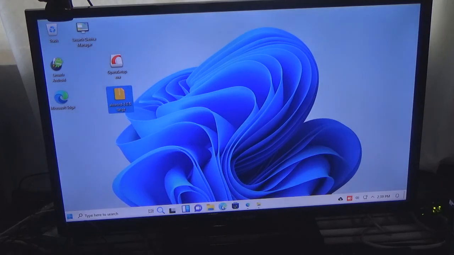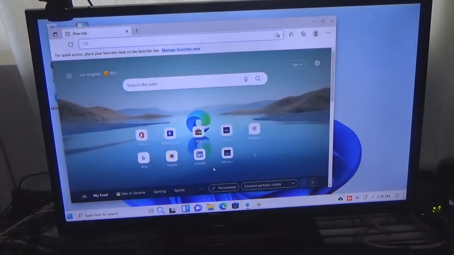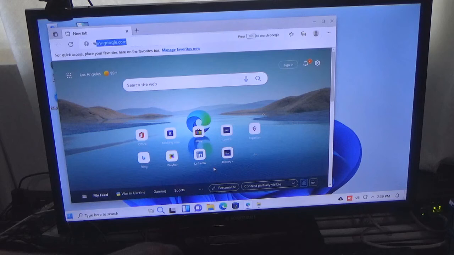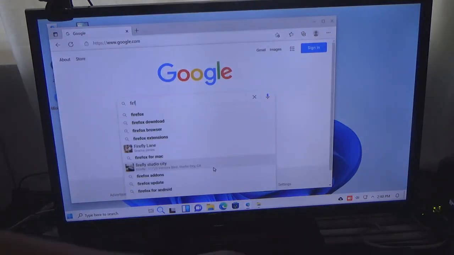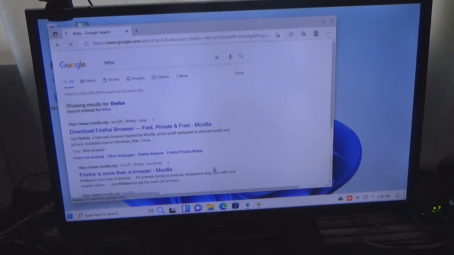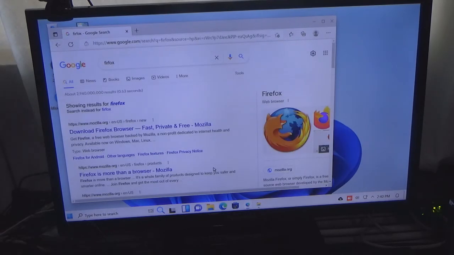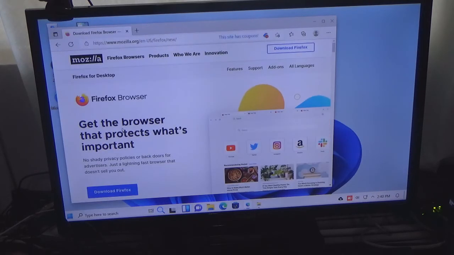I'm going to try Firefox now. So, download Firefox.